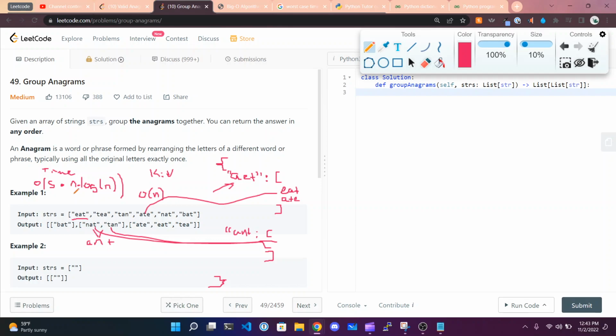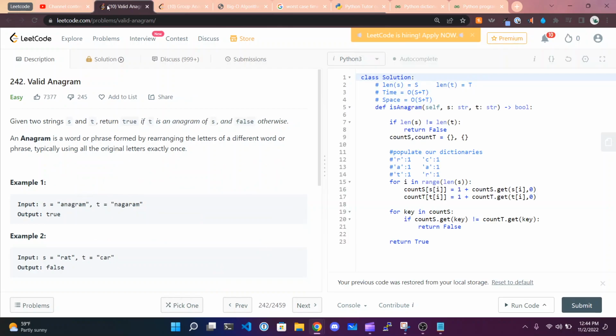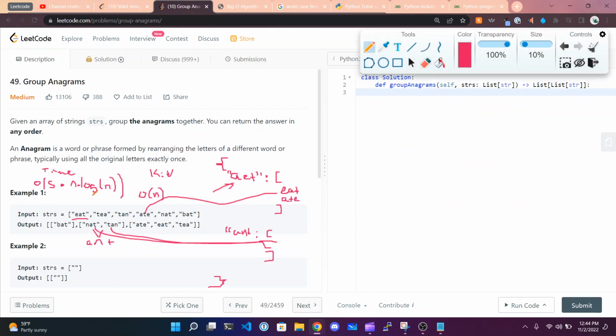So automatically, this isn't very good time complexity, right? But I think you could make this faster by not having to sort. If you didn't have to sort, then you'd automatically get rid of this and it would be a lot faster. I think you could think of a faster way to figure out if words are anagrams of each other, perhaps keeping a count of each letter, kind of like what we did here, keeping a count of the letters and then using that.